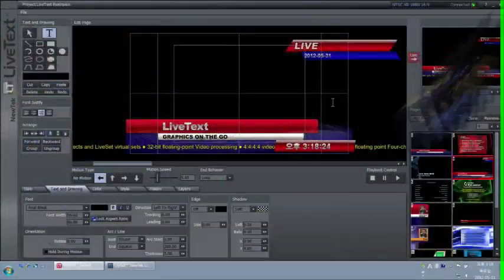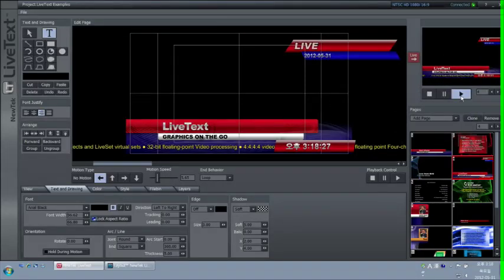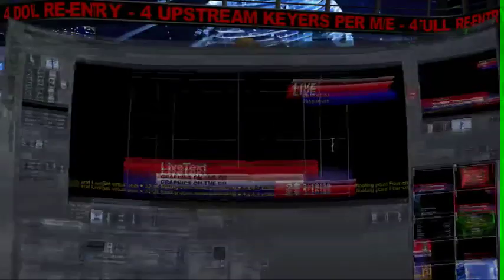Now, you might want to bring in other types of inputs during a live production, and the TriCaster allows you to bring in any computer that's attached to the same network as the TriCaster as an input into the TriCaster as a live production. Here you can see the laptop that we have right over here running our character generator, live text being brought in as a full screen, full resolution video input. And it's only connected to the TriCaster via network. We've got a network cable here connecting the TriCaster and this laptop. So any Mac or PC on the same network can instantly come in, allowing you to show PowerPoint, Keynote, web pages, web video, whatever you might want to show.